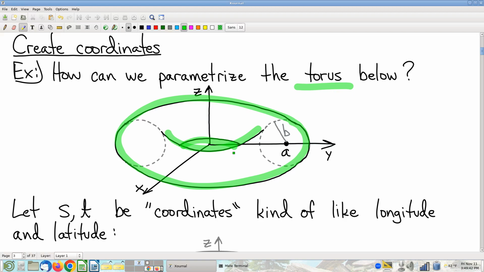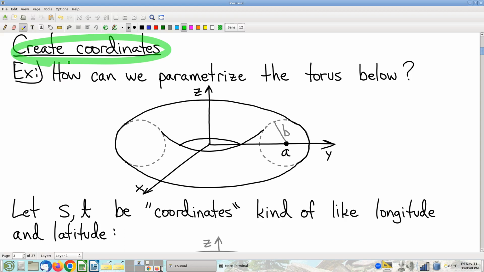I'd like to parameterize that specific torus. The trick here, just like it says here, is to create a coordinate system. So imagine that this is a weird-shaped planet, and you live on it, and you've got to be able to talk about where you are on that planet and communicate with other people living on that torus about where you are and where they are. For example, we do this on Earth with longitude and latitude. That's a coordinate system, a way of talking about where we are. What would be a natural, convenient, simple coordinate system for this surface? And here's my idea.